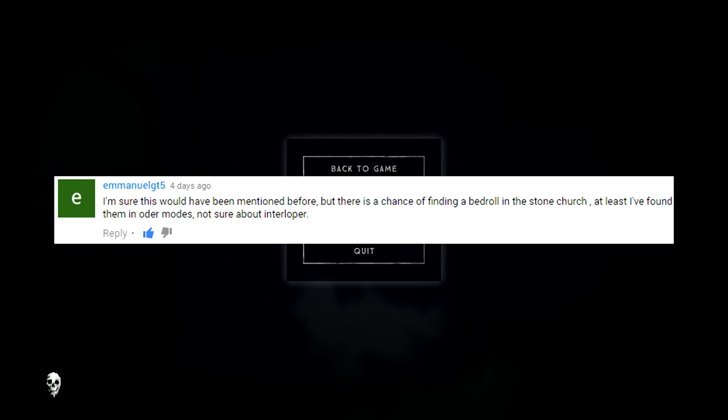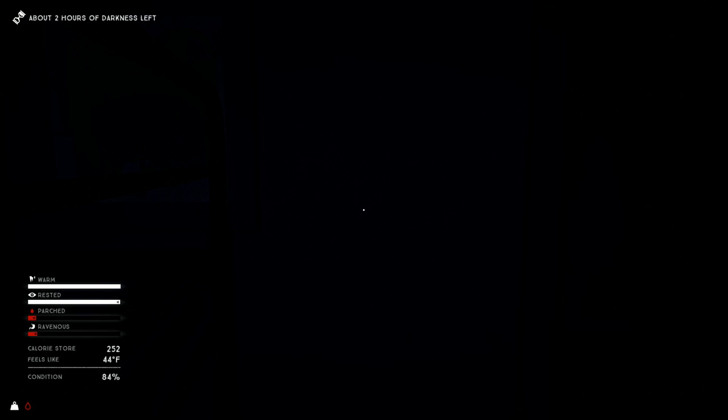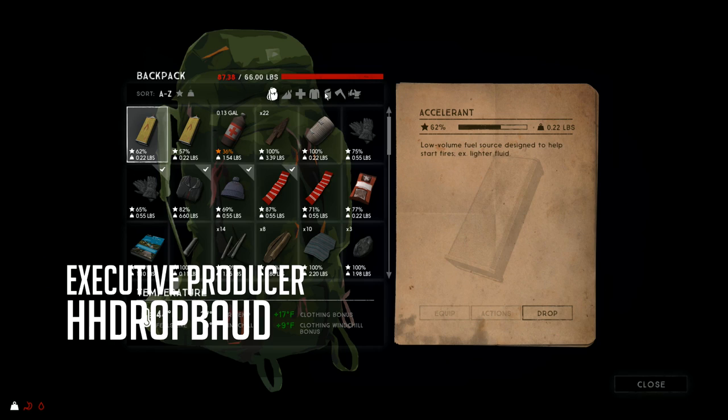All right, so here's a status report. We're thirsty. We're hungry. It's 44 degrees in here. We do have 250 calories on board already. There's only 2 hours of darkness left, and conditions at 84. So what I'm going to do is go ahead and get a drink right now, and I will show you what my status is.